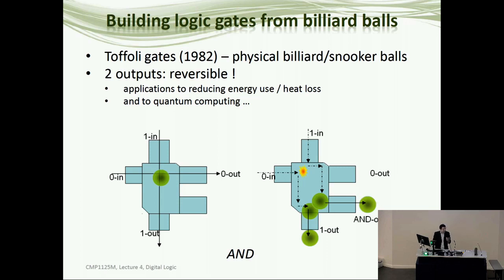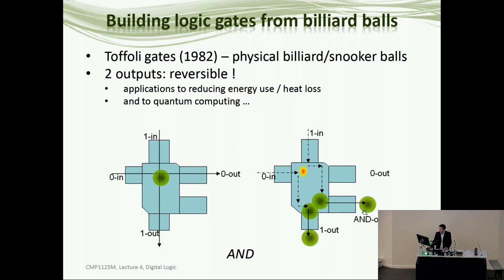Again, this sometimes gets lost in the discussion of chip design because everyone is using electronics right now. But when we get to, say, quantum computing, this becomes very important because people are trying to create these gates from very different kinds of material. The billiard ball gate is actually a somewhat extended version of the AND gate because it has this reversible property.